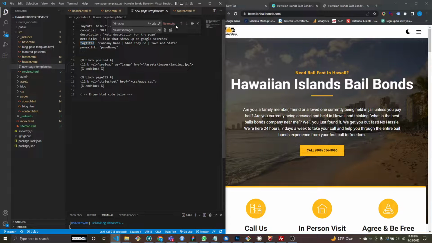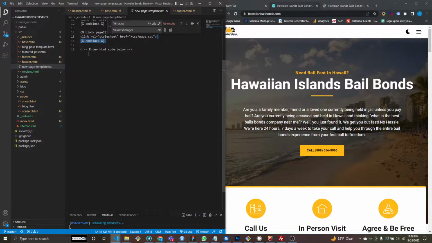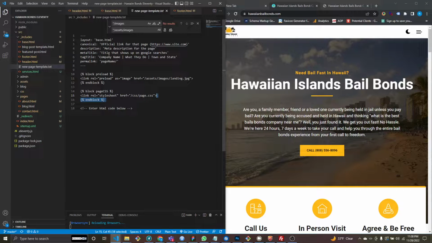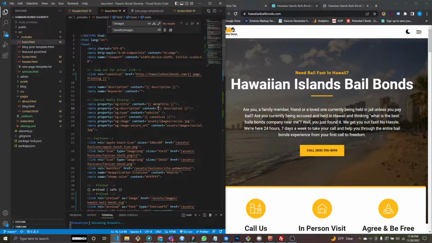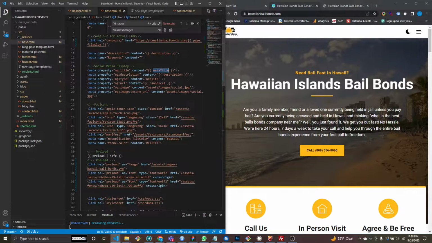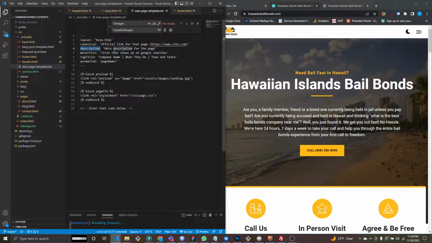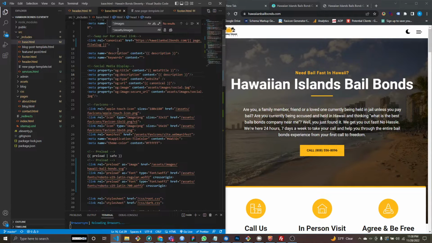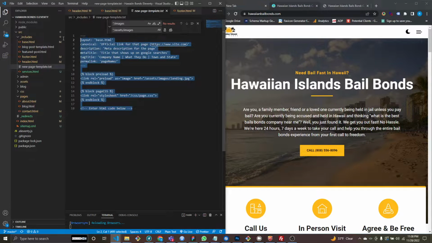The canonical, geez, it's not going to let me scroll up. Oh, there we go. The meta title right here, that is right here. So that's in the meta tag for the OG title. The description, that is right here. So we set these little variables here at the top, and it inserts itself into the base, because every page in this website will be loading from this base HTML file. It'll have all of this on them, and then we just insert everything into it that we want. That's what's happening. So we're going to grab this.